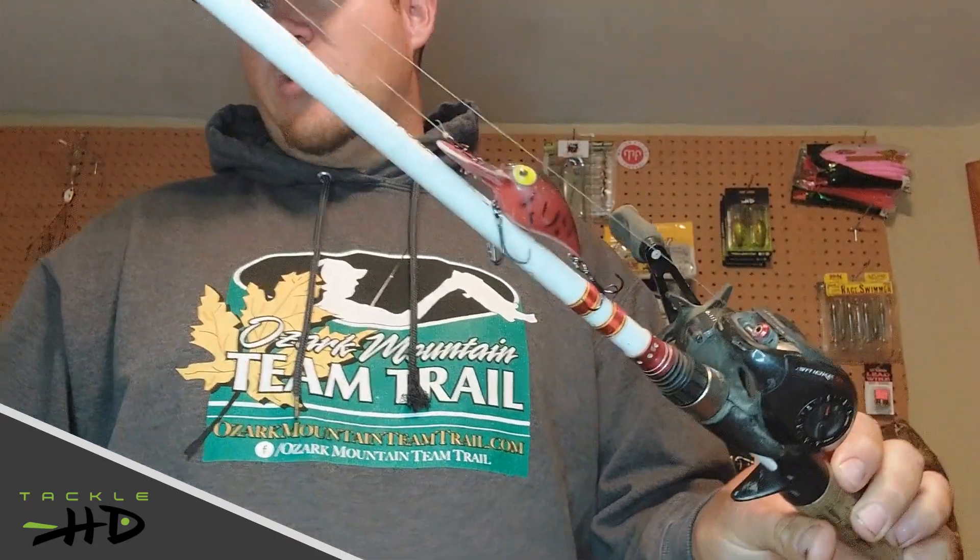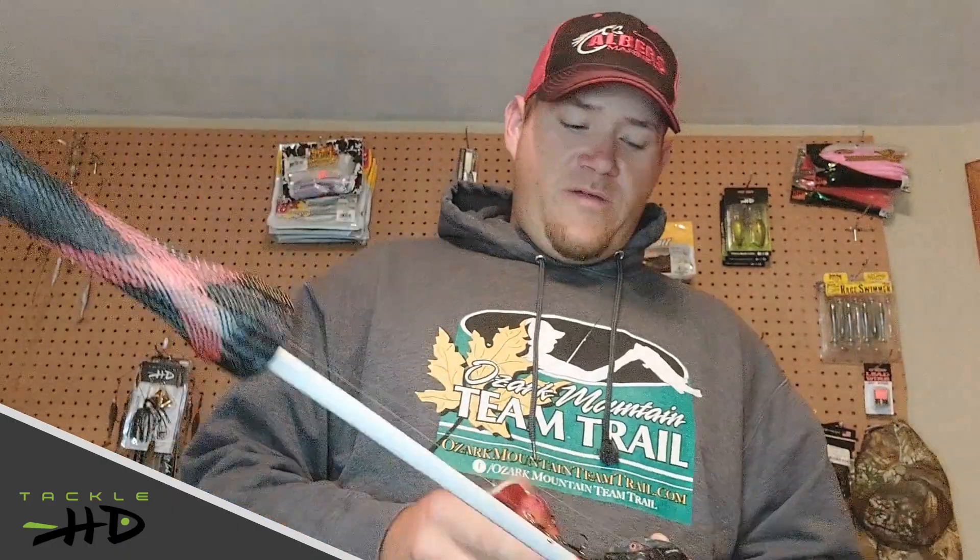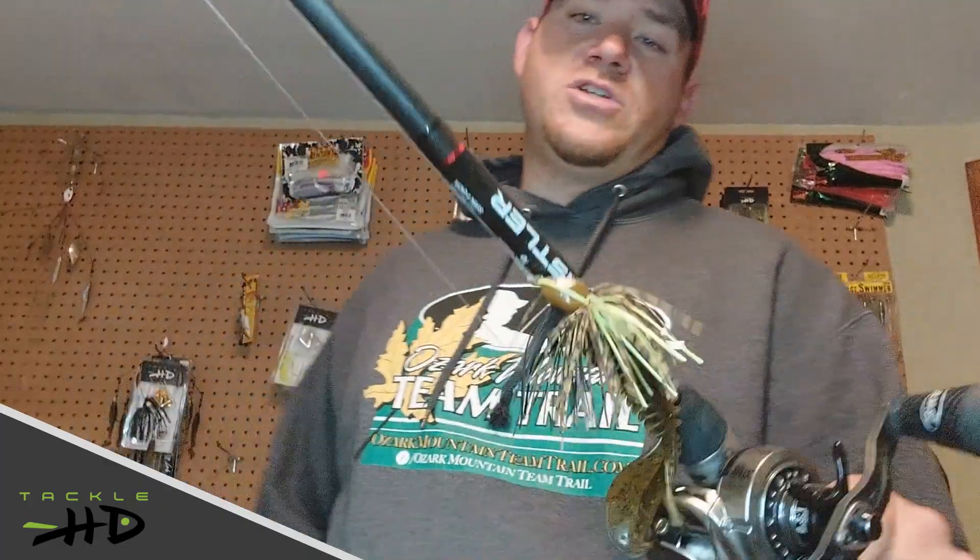Even though a lot of those banks are out of water, we're going to find some new wiggle wart banks this year. I can't wait to get on this bite — it's one of my favorite bites of fall. You sit that boat out in 10 to 12 feet of water and 45-degree that bank. Going to catch a lot of fish. And then, of course, the jig bite's going to heat up too — the colder it gets, that Motion Fishing Jig's going to play.